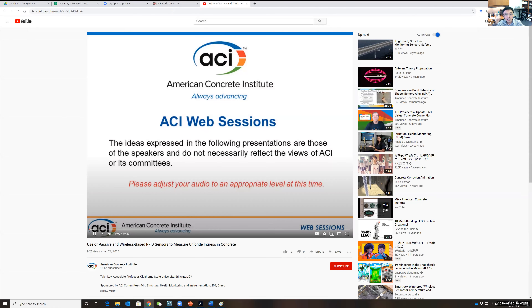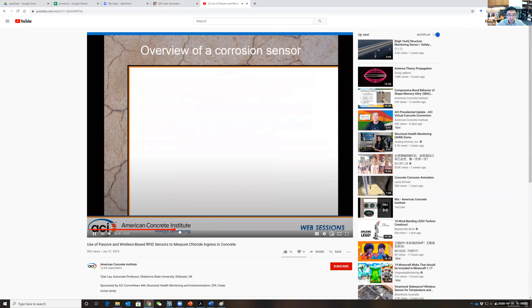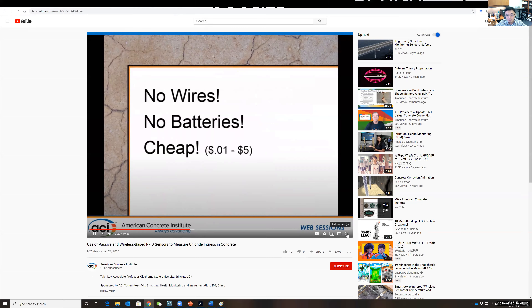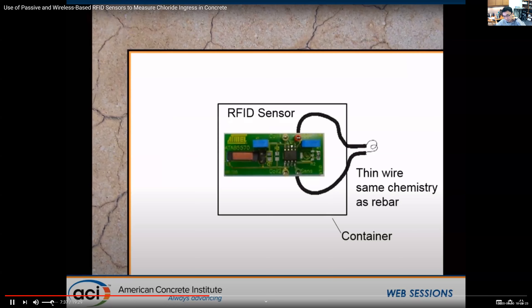Here's a very interesting application: researchers built an RFID chip and mixed it into concrete to automatically track the curing process. The sensor is a basic five-dollar RFID tag — no wires, no batteries, and cheap. They modify it by adding a sensing wire and putting a protective container around the chip.